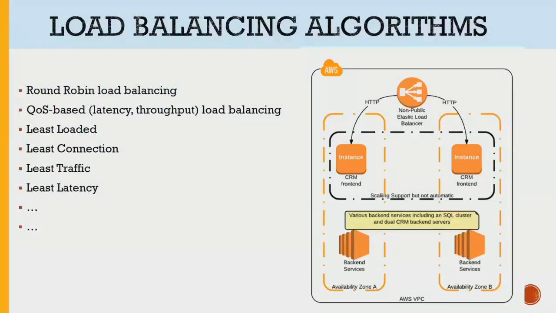Then they had least loaded, where they monitor the CPU, memory, and network for each of the instances, and the next request is given to the instance that has the least load in terms of those parameters. Then there is least number of connections, least traffic, so there are many heuristics that were used in those days. However, these are not so applicable in the context of microservices. So for microservices, you have to keep this in account, plus you have to add new features to also understand what part of the application logic is offered by that microservice, and then combine these heuristics with those features to do new load balancing.